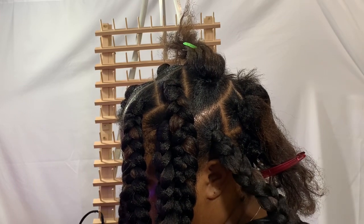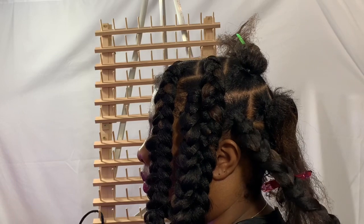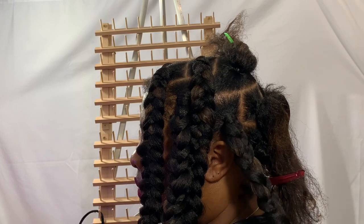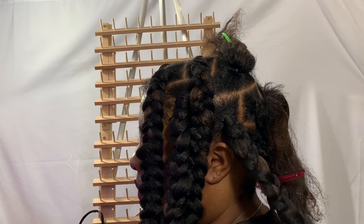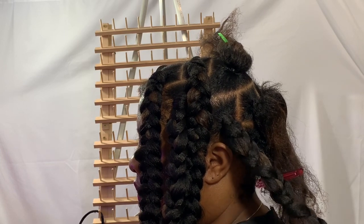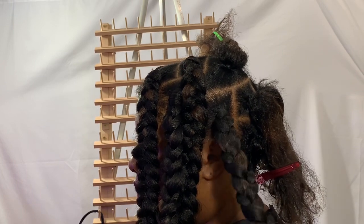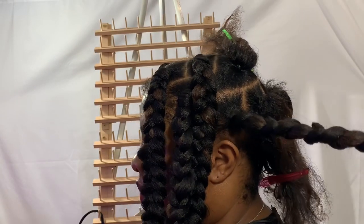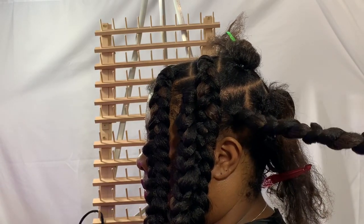This is the passion twist braids. Once again, this style isn't that popular, but trust and believe, a whole bunch of people will see Slayed by V's picture. Some famous Instagrammers, maybe like a Jada Wada or Ari, will do this, and then everybody will hop on the train. All the stylists, people will be flooding in your chairs looking for this style. So trust and believe that this style will start to get popular. It's not that popular right now, but I know that it will be soon. But the only thing with this style, you probably will have to tell clients to just space it out a lot, because sometimes the braids will get smaller, then they'll get bigger if you space them out. But yeah, that's pretty much it for that.